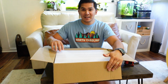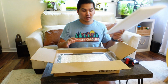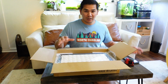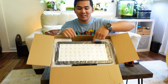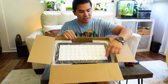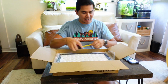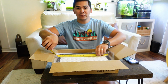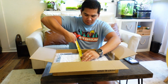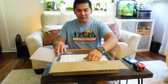Once I open this thing, I can see the foam topper, so I'm grateful that they have pretty good packaging and that the light won't be damaged. And as soon as I take off the topper, I see this massive light. This thing is huge, and look at all the LEDs on this thing. I brought my tape measure so we can measure exactly how big the actual light is. The light is 15.5 inches long by 8.5 inches wide. So this is a pretty big light.